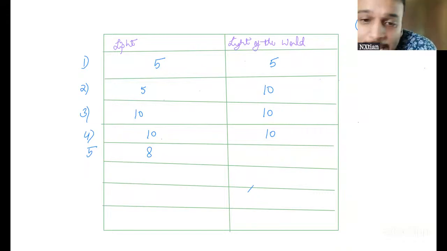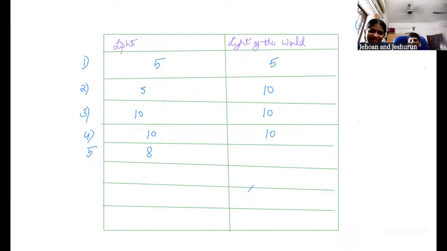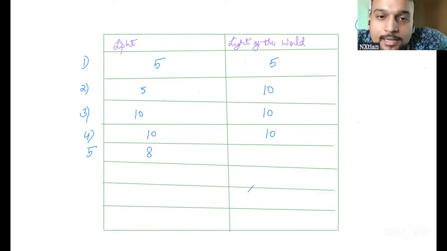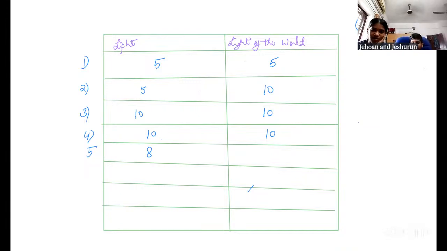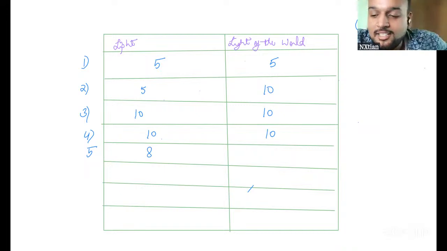Jashron, what is acid rain? What is acid rain? Sir, can you repeat a little? Acid rain. Acid rain is when the acidity in the rainwater drops to below 5.6 pH. Correct. Correct. The pH below 5.6 is basically acid. Correct. Okay. Good. Good. Now, okay, I'll ask a question from Ezekiel.